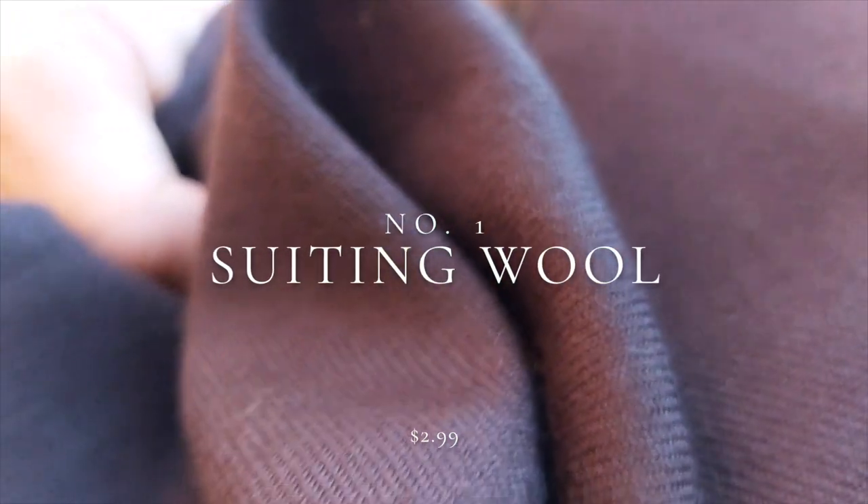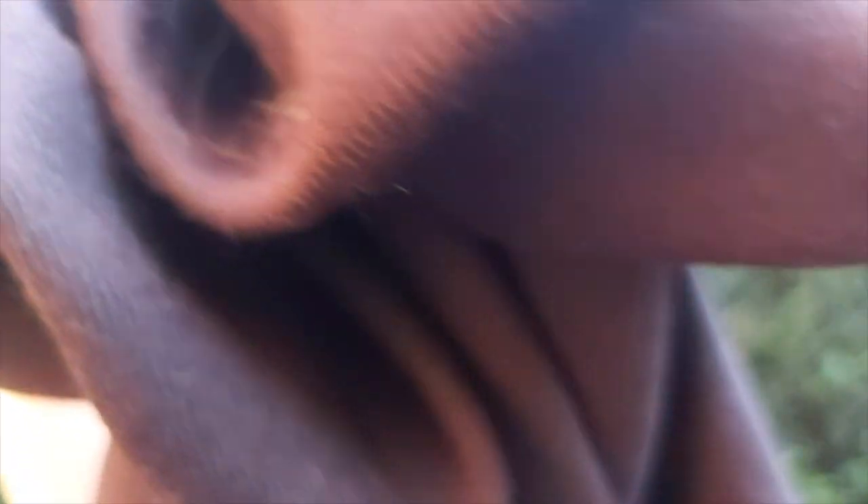First up is this brown suiting that I think is pure wool. It is a twilled worsted wool, meaning a smooth, long-staple wool. Worsted is common from the 17th century onward, and since I only have a little bit, maybe I'll use this for stays — but more research is needed to see if that's actually appropriate. Wool is naturally somewhat flame resistant and has a hard time catching. It bubbles as it burns and leaves behind a crispy black thing like charred meat. It smells like burning hair and I can completely crush the ash. This is 100% wool.